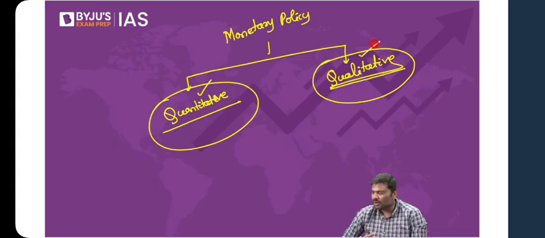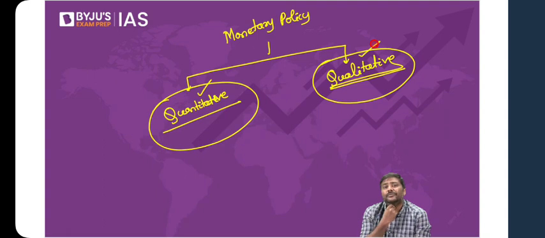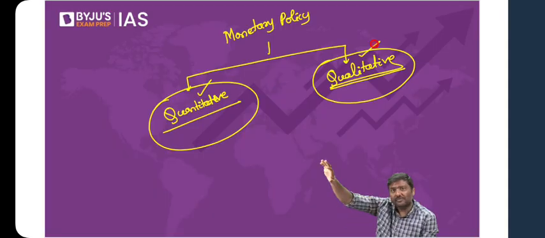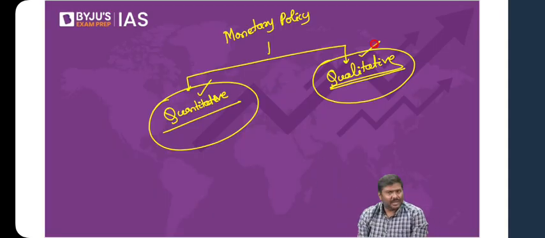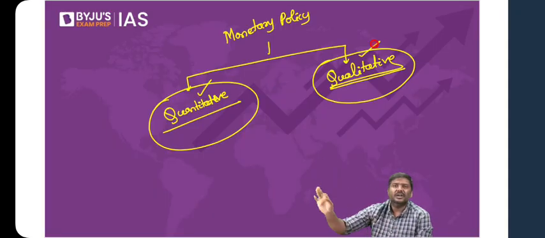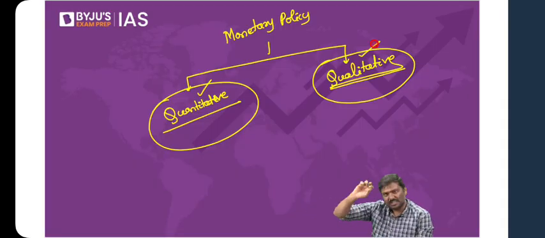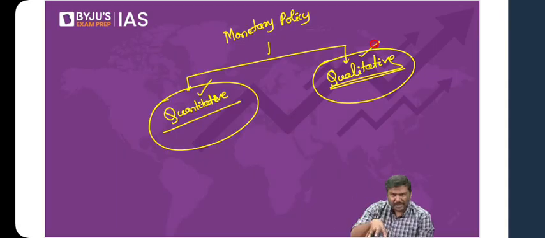What do you mean by gig economy? Gig economy basically means that part of the economy where there is no traditional relationship between an employer and employee. What do you mean by traditional relationship? For example, tomorrow you become an employee of Government of India, let's say an IAS officer. Before becoming an IAS officer, you will have to sign a contract with the government, where the Government of India tells you your role, your responsibility, how much will be your salary, how much of this will be HRA, this breakup of components, how many days in a week you're supposed to work, etc. All these will be put in a document. That is the traditional employer-employee relationship.